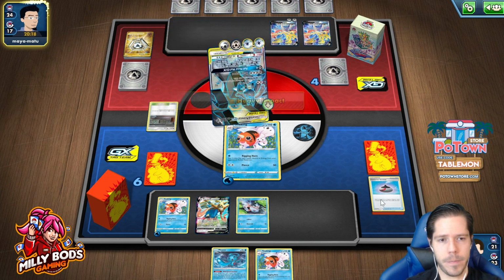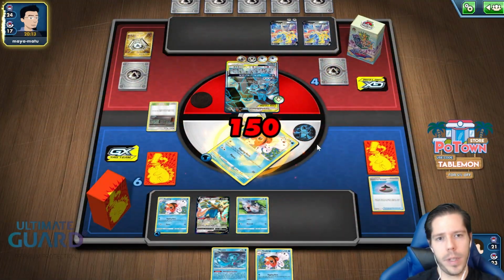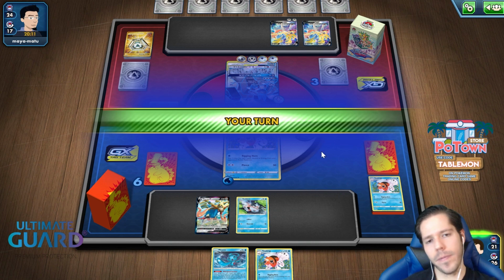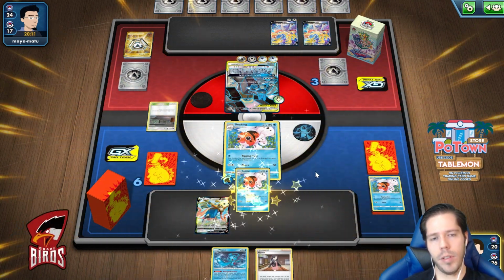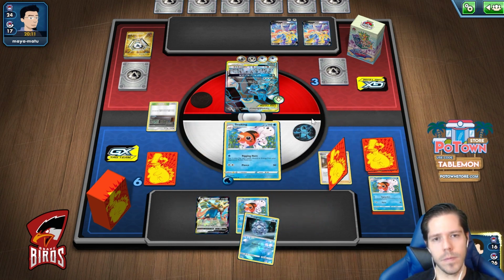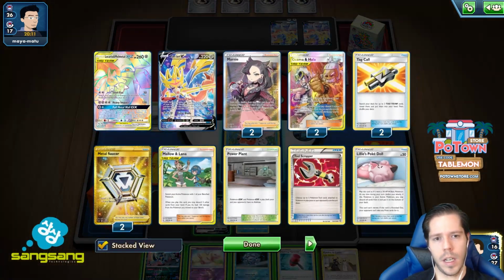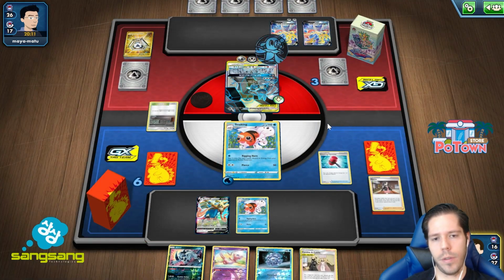Ah, boy. I am down 21 cards and I'm due for a good top deck, you know? I'm due for a good top deck. The issue is, now that they're at 3 prizes, yeah, they're too far ahead at this point. They are absolutely too far ahead at this point, unfortunately. They're also down only 1 switch, which is awful.